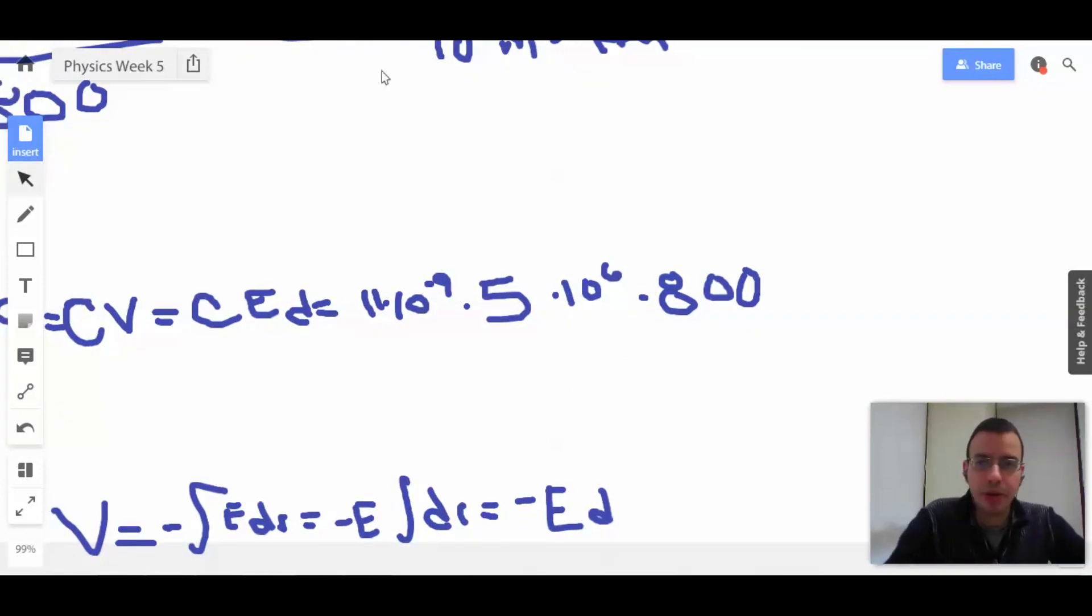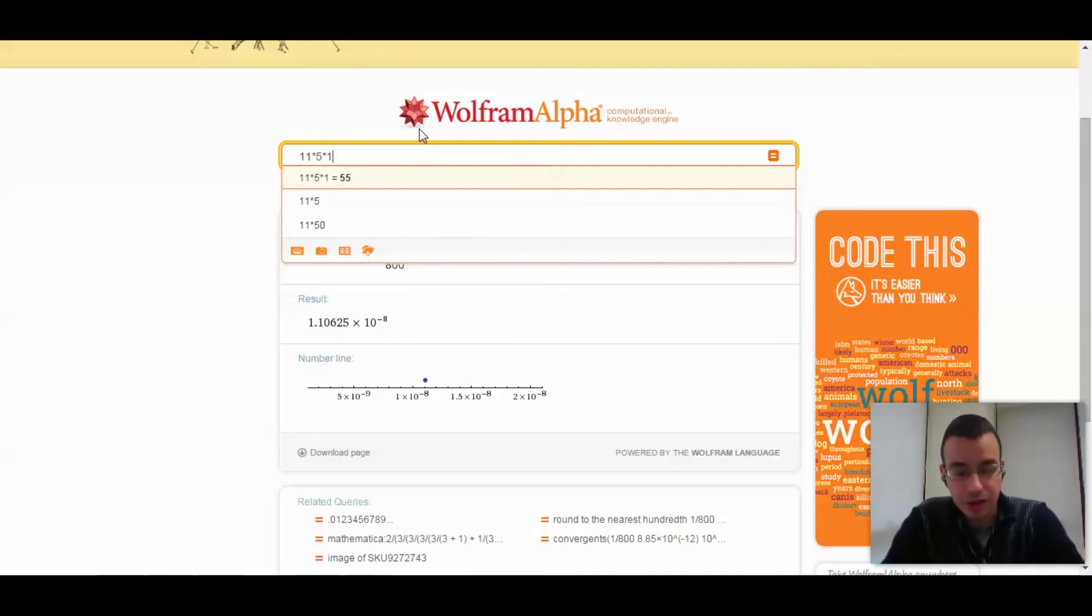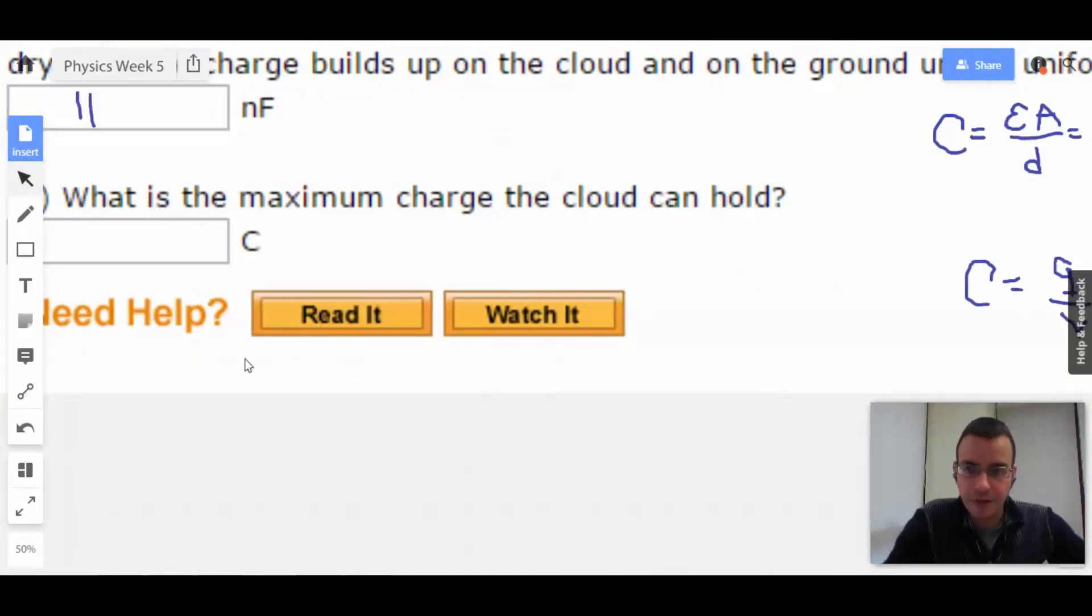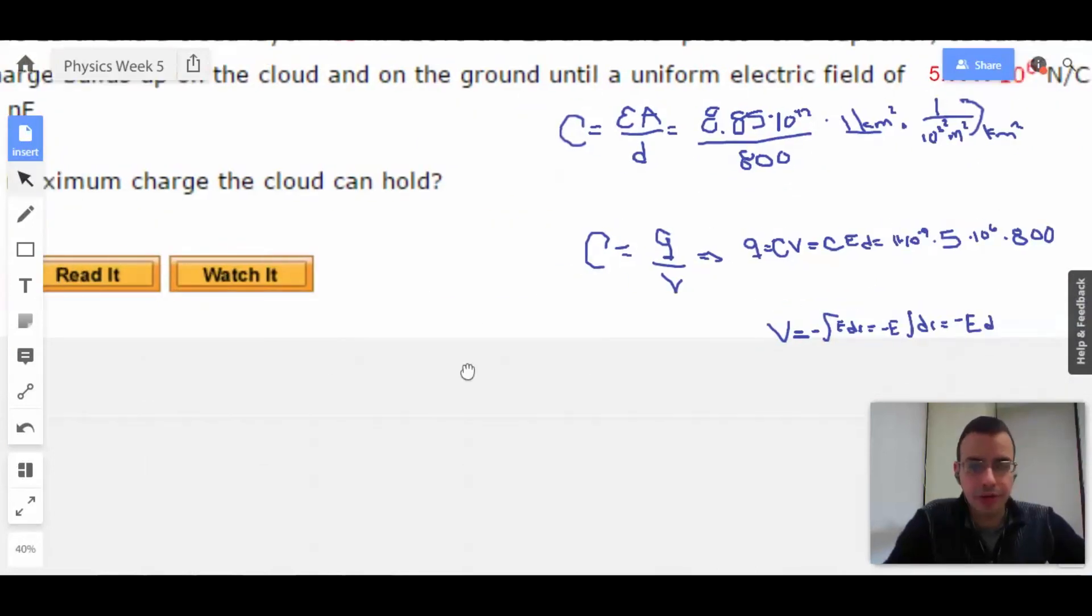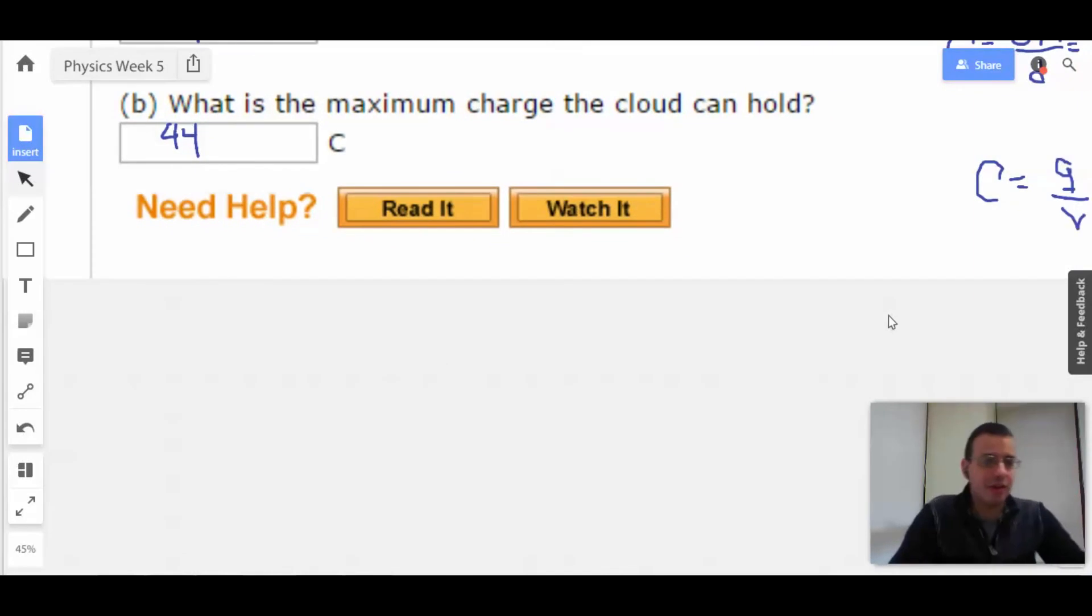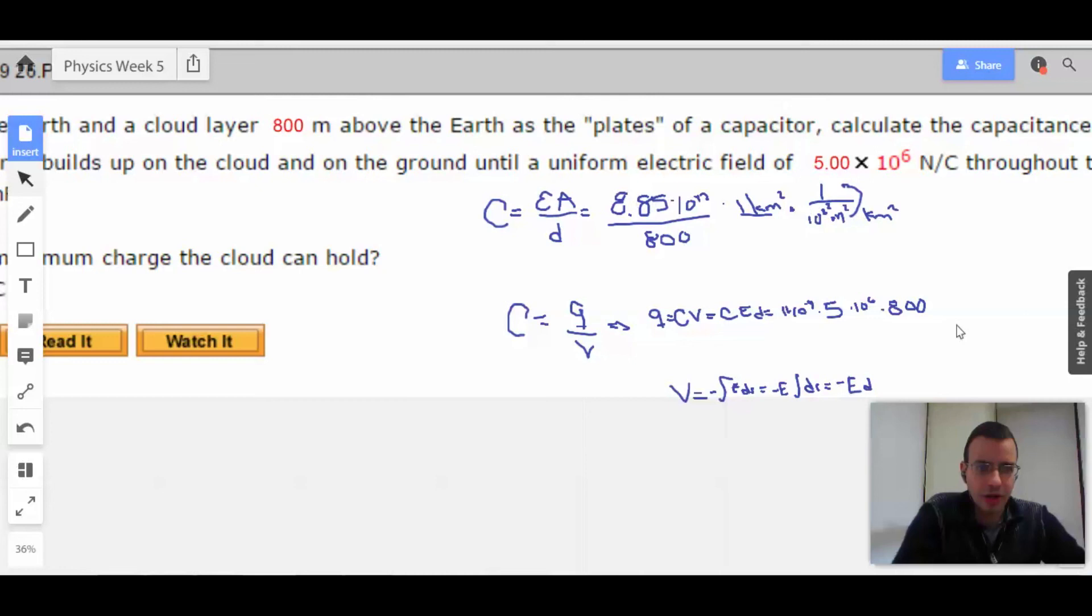Alright, so man, I could probably almost do that in my head. I'm not going to, but I probably almost could. Alright, so I'm going to do 11 times 5 times 800 times 10 to the negative third. Negative nine plus six, yep. That's going to be 44. So the voltage difference will be 44. Oh no, the coulombs will be 44. That's a lot of coulombs. I think that's a lot of coulombs, which kind of makes sense because we have a capacitor that's a square kilometer big. So I guess which would explain why lightning is such a big deal mentioned in mythology and such.